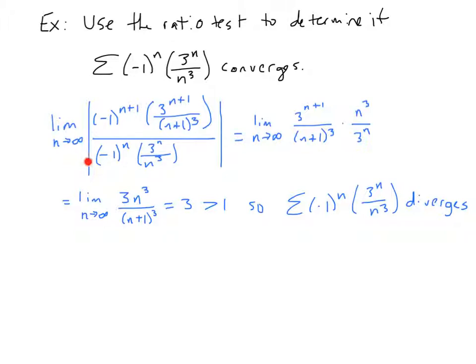The limit as n approaches infinity of the n plus 1th term, so we're plugging n plus 1 in anywhere there was an n, so 3 to the n plus 1. And then with this one you have to be careful. It's n cubed in the original series, so the n plus 1th term is going to be n plus 1, like the quantity cubed. Don't just stick a plus 1 after the n cubed. So it's quantity n plus 1 cubed. And then the bottom is the same as our series. Then we can simplify this.